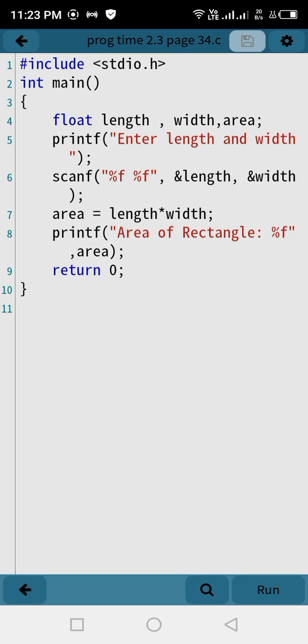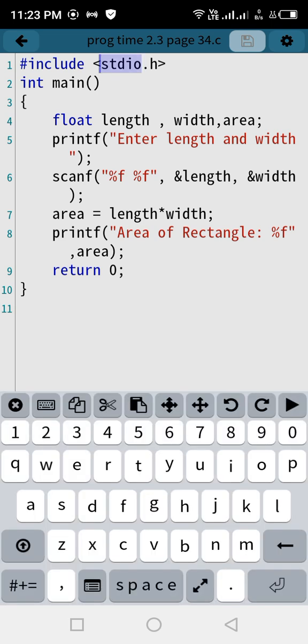So this is a very simple program which takes as input the length and width of a rectangle and then will calculate its area and then displays this area on the screen. Now the code is in front of you.